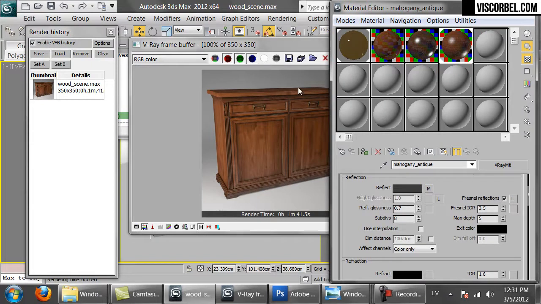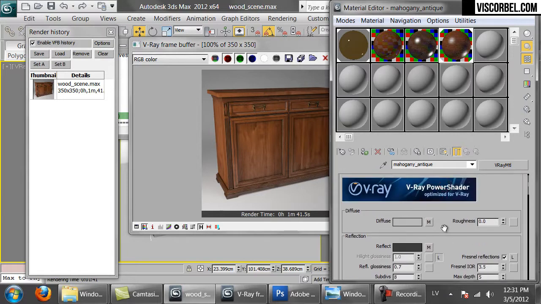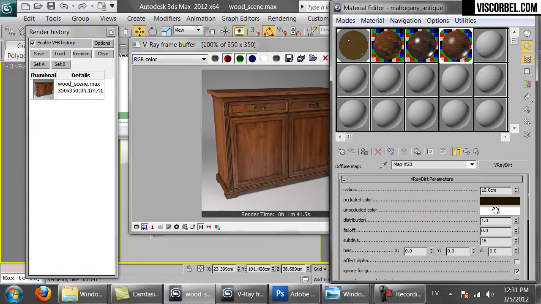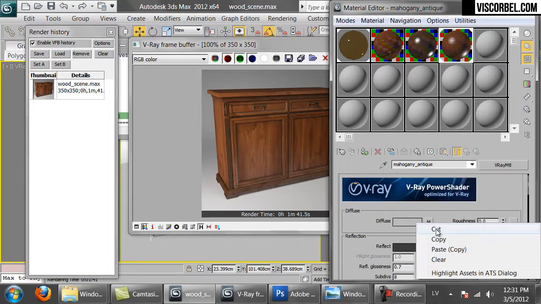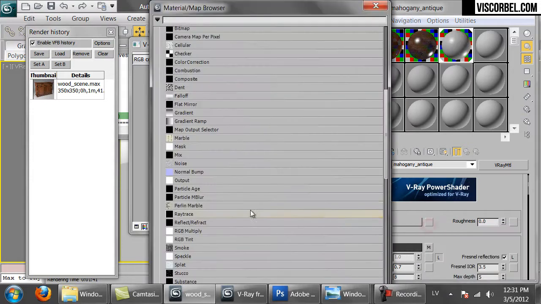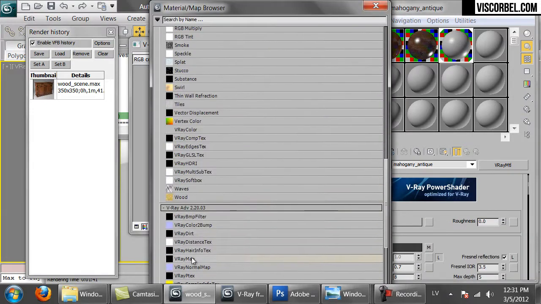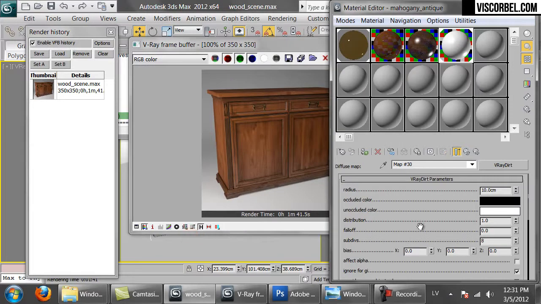As furniture gets old and is used a lot, sometimes the sharp outer edges get bumped against or scratched or whatever, so they lose their finish. So to do that, we're going to take our diffuse map, cut it, and assign a new V-Ray dirt map to the diffuse slot.